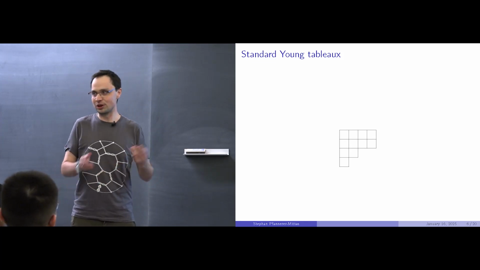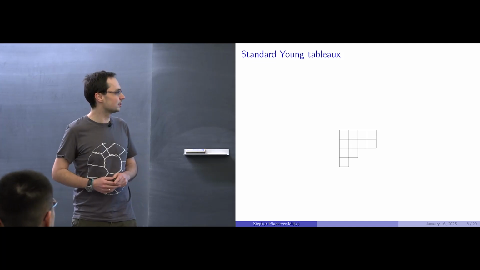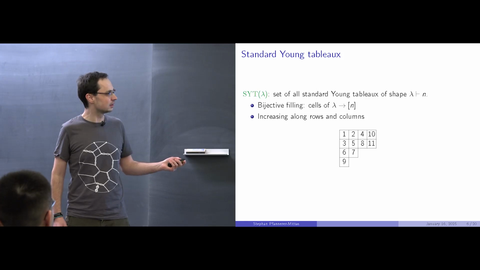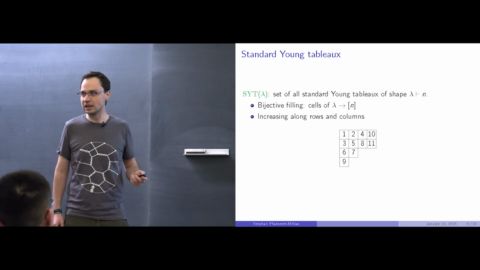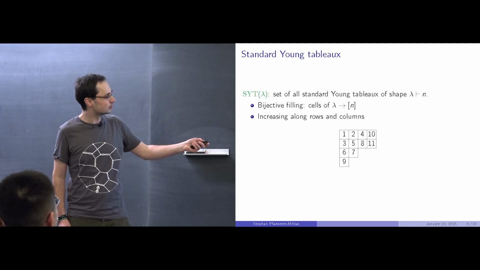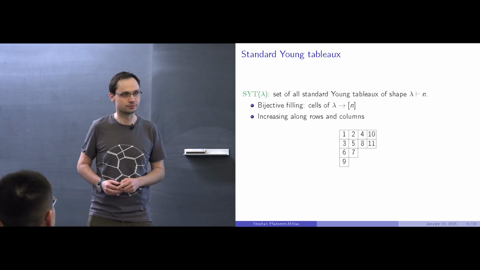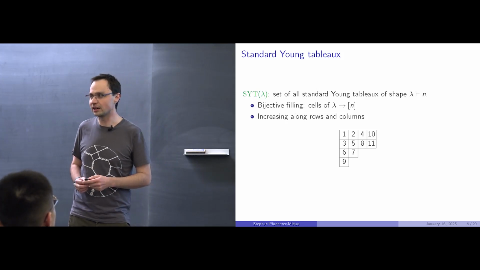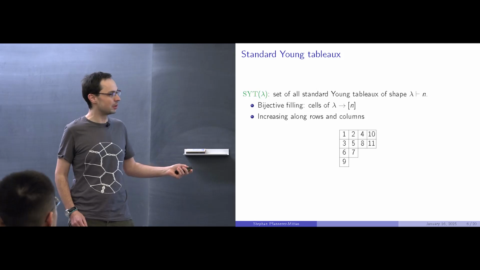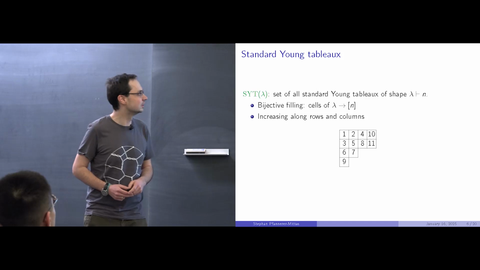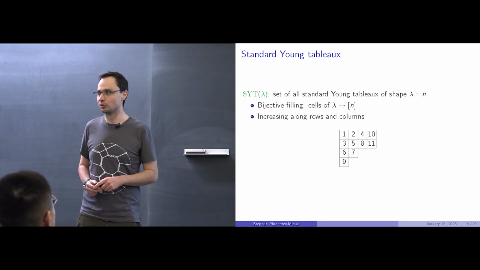And in combinatorics, when we have a diagram like this, we like to put in numbers, and the standard Young tableau is that we put in the numbers 1 to n in such a way that along the rows from left to right, for instance, the first one, 1, 2, 5, 10, this is increasing, and also along the columns, so for instance, the second column from top to bottom, 2, 5, 7, this is also increasing. And this is what we call a standard Young tableau of the shape given by the partition lambda. And in general, with SYT of lambda, I denote the set of all these standard Young tableaux.